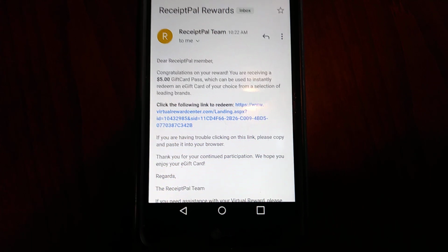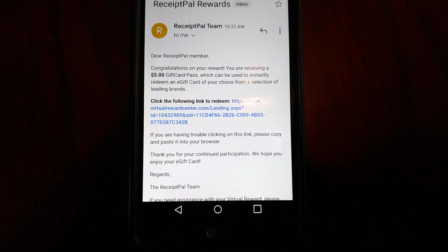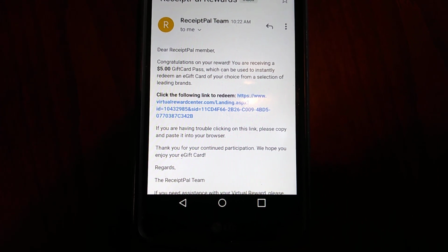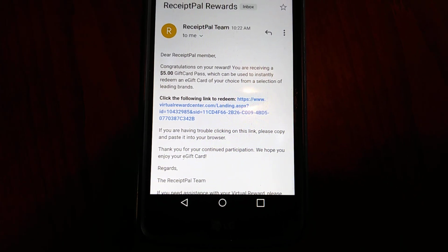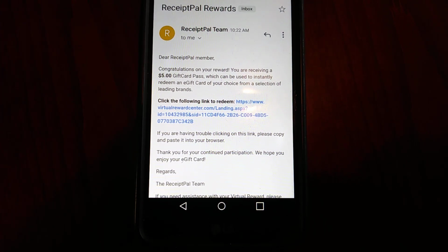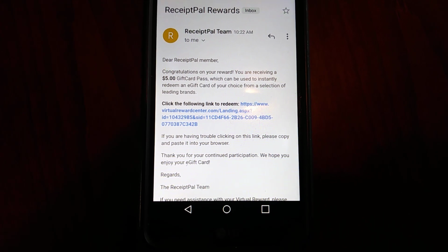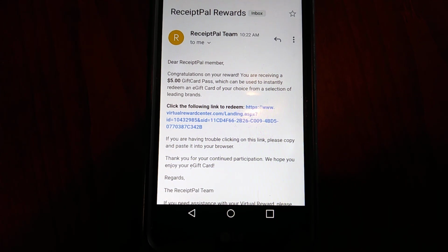You want to have as many money making opportunities as possible, because so many people are struggling these days to make money. And I've been a victim of that. I've struggled to make money, and I've looked for many different ways to make more money. And now I'm finding all these sites and apps that I'm using. So a lot of those struggles are a thing of the past, because I'm actually just putting in the work. So I encourage you guys to do the same thing.